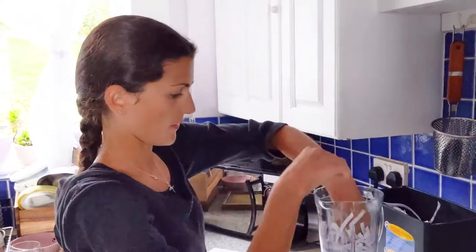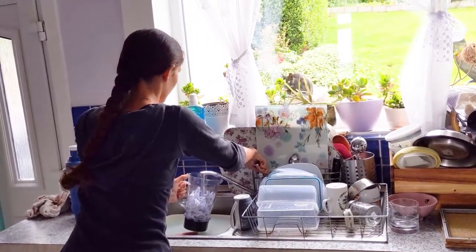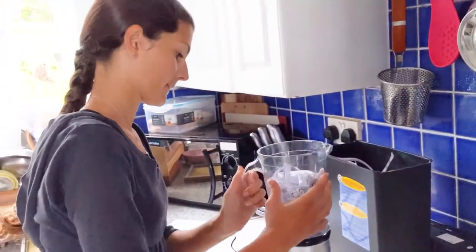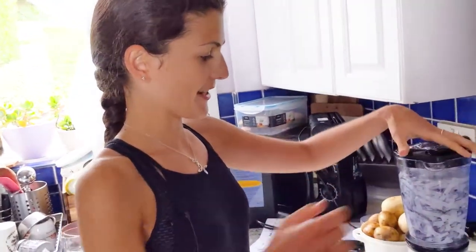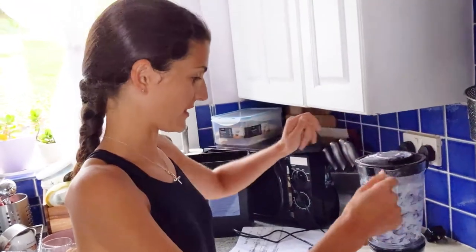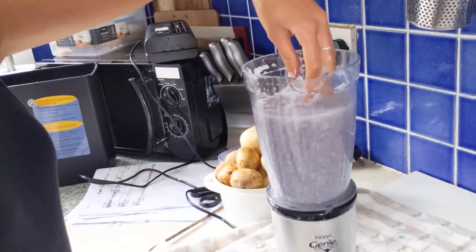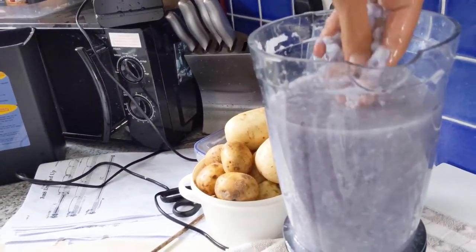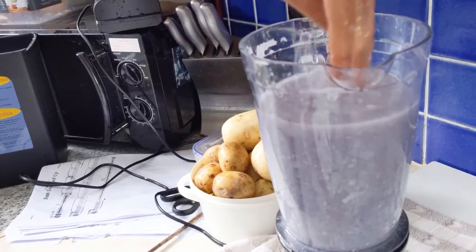That's probably enough for a first whiz. After that little mishap I am still soaking wet, but I think I've now solved the issue — I'm not turning it on at the mains until I'm ready to start. So let's try this again. This is the consistency I saw on the video: kind of mushy and icky, so I think that is the correct consistency and I can now move on to the next stage.